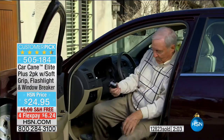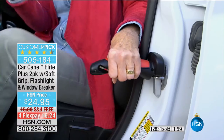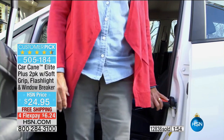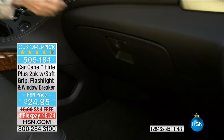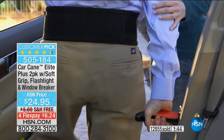And I like to say, you give this to somebody, you're giving them the gift of independence. It's a gift of freedom. They can go out and about and do their business again. Right, and not have that awful, scary feeling like, boy, I'm not sure if I'm going to be able to do this or not. Or even like you said, maybe you have issues with your back. Yes. Or you have pulled muscles or whatever the case may be. You'll find yourself reaching for this all the time.